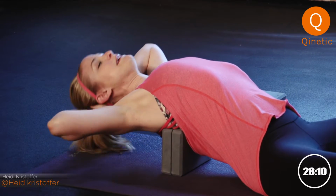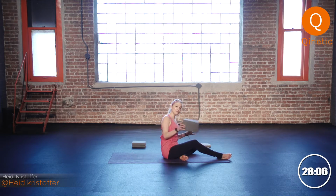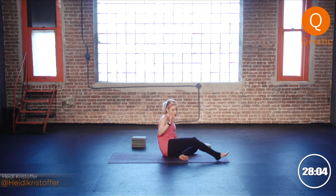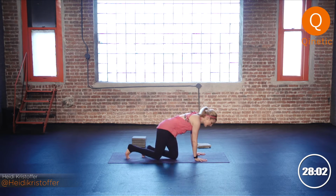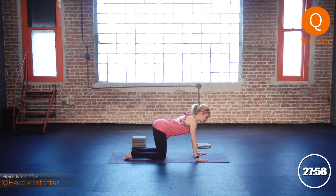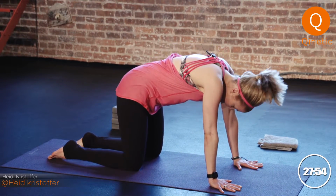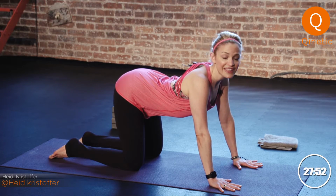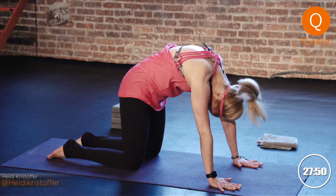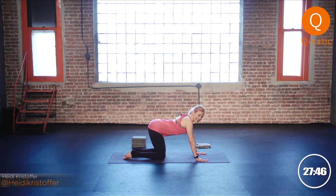All right, so come on out of this, lift yourself up, take those knees together, sit yourself up, and come back to your cat-cows. They should feel totally different now. So hands underneath your shoulders, knees underneath your hips. 3 more, inhale, arch your spine, look up. Exhale, round. 2 more, inhale, arch, look up. Exhale, round. Make sure your wrist creases are nice and lined up here. Inhale, arch, look up. And exhale, round.